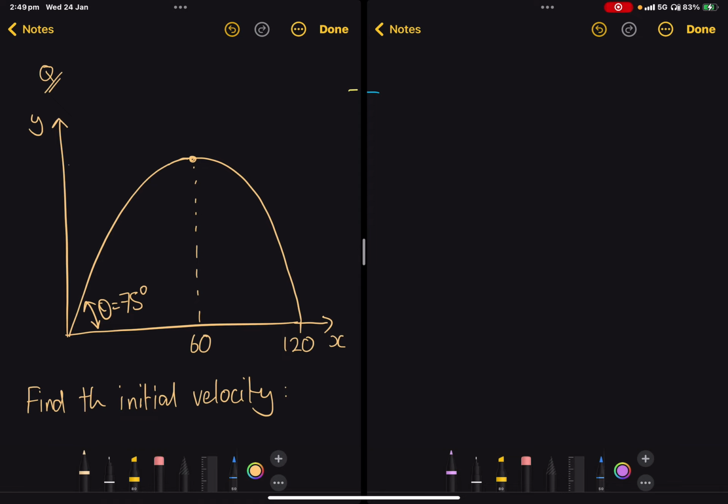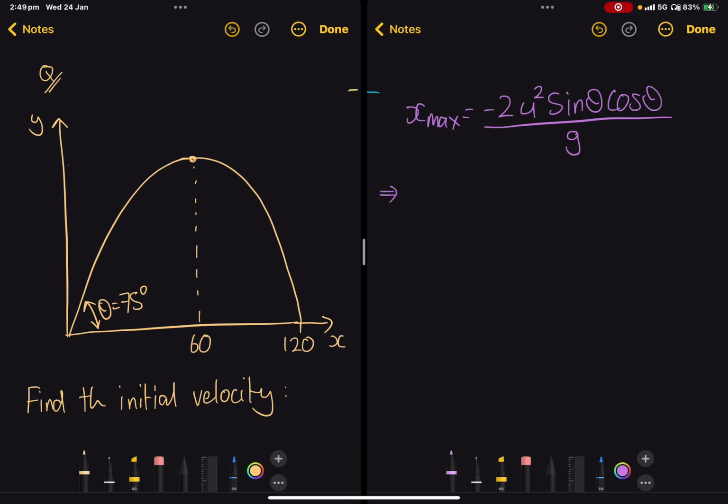Well, in our last question we established that the x maximum is equal to -2 times the initial velocity squared times sine of theta times cosine of theta divided by gravity, g, where g is -9.8. So we can use this to find the initial velocity, because u, the initial velocity, is the only thing we don't know. We know gravity, we know theta, we know x max, so we can rearrange this and plug everything in.